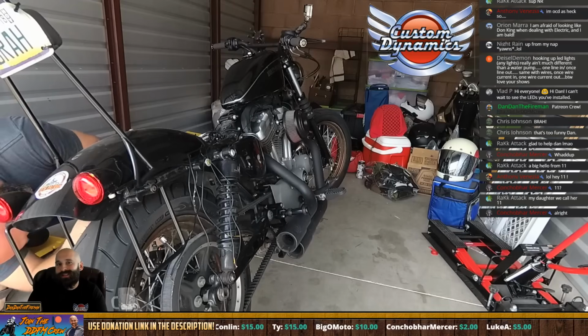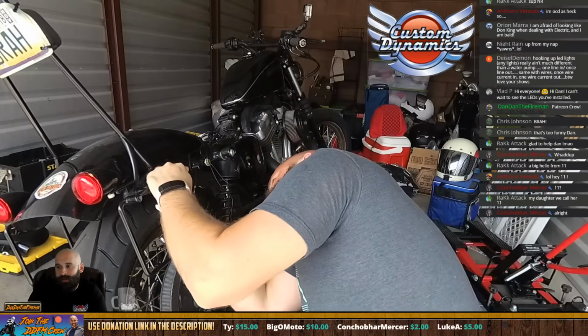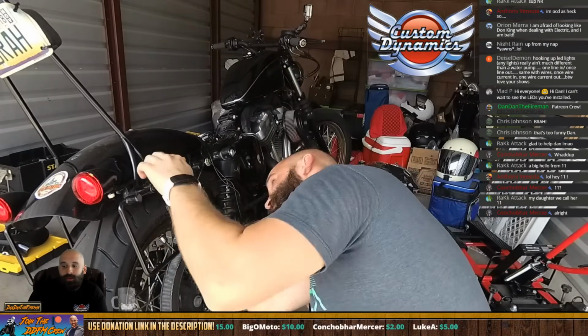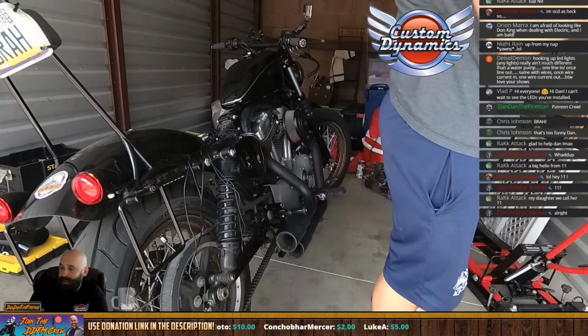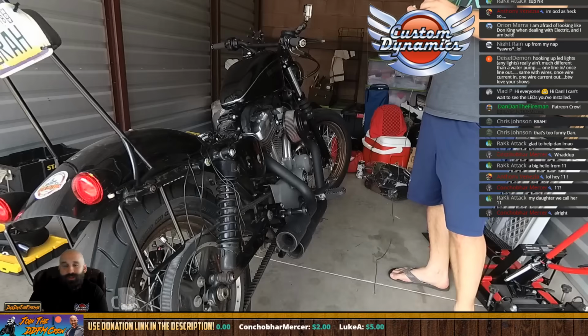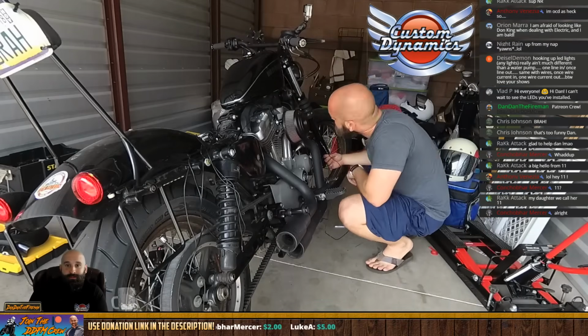But as somebody that doesn't do this very often, I've done electrical work on my bike. I relocated the Speedo, but I don't do much. I never do electrical work. This was very intimidating and daunting, and being able to call them, I should have called them a long time ago. They would have helped me out.